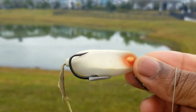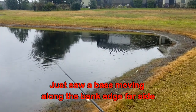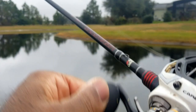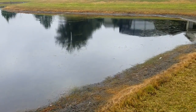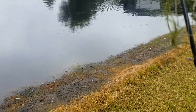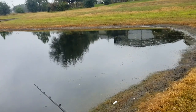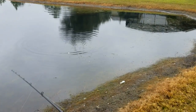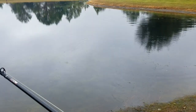All right, our next lure up is the Deps Slither-K Toad. That was a nice hit right there. Ah, crap. Man. Wow. That was two nice hits on the Deps Slither-K.